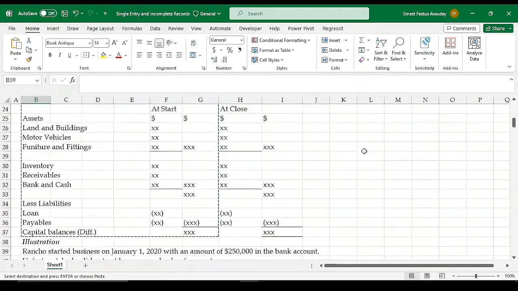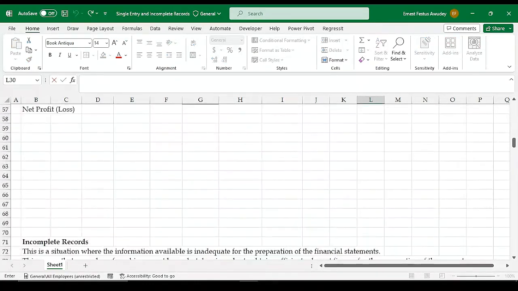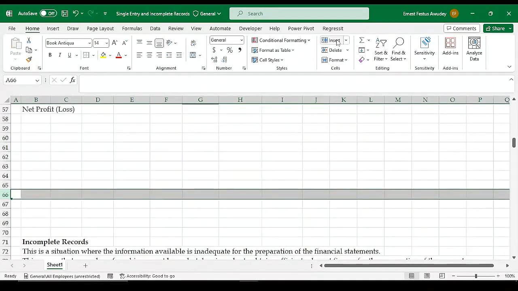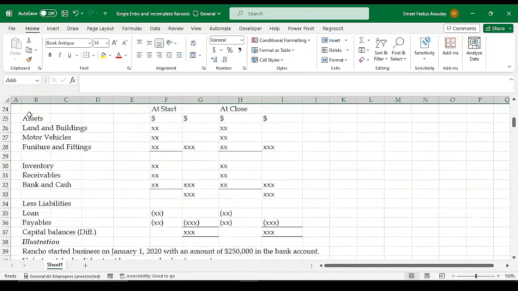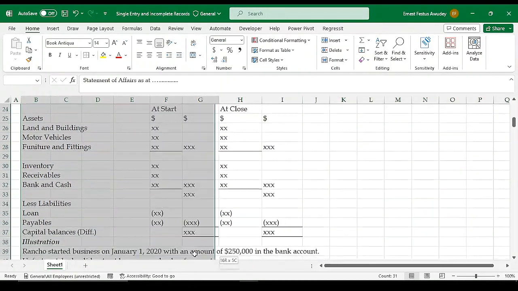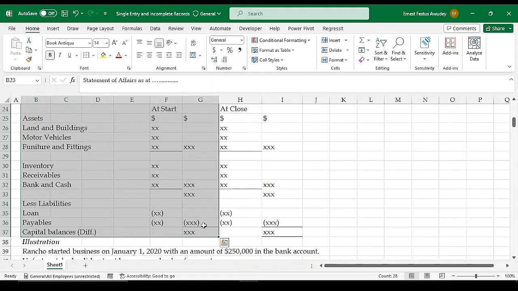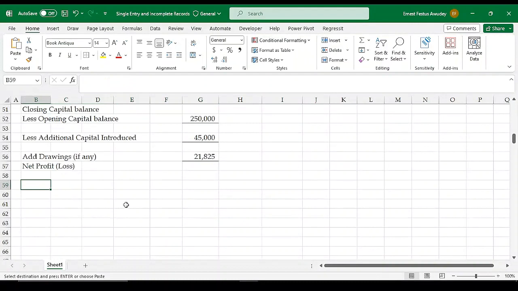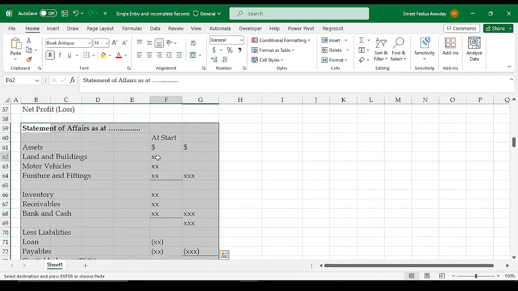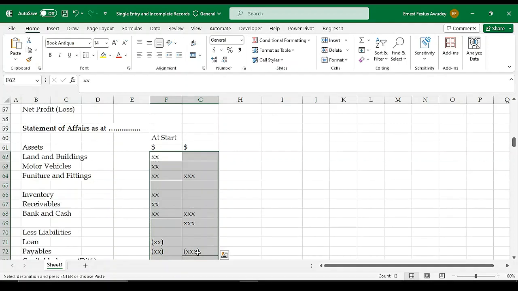So let's see if we need to insert additional space there. Let me just double click inside one of the cells, and then let me increase my space here a little. Let me insert a couple of rows there. I think that is okay. Then I can go back and select one of them, just one of them. It's the same thing, just that one is at the start of the period whilst the other one is at the end, but the format is the same for both of them. So I can just come here and delete all of that, and then also format the area as accounting with 0 decimal places there.